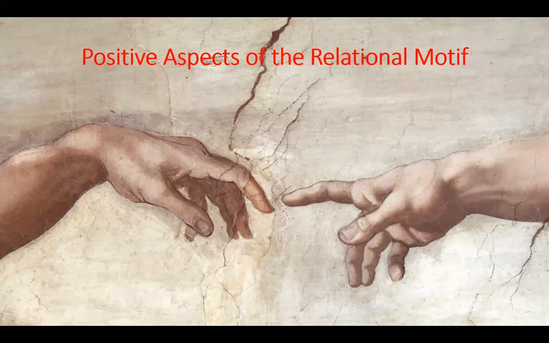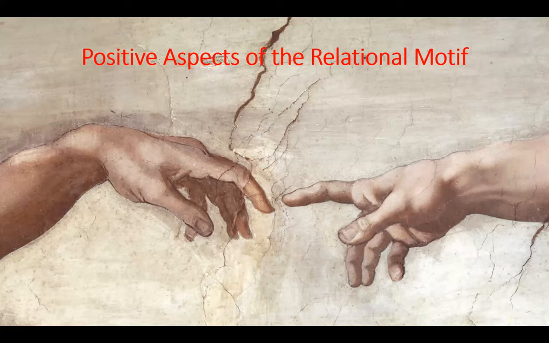So let's reflect on the relational motif and evaluate its positive and negative aspects. Now, the relational motif is correct to remind us that we can only avoid the trap of legalism when our ethical choices flow from an intimate and growing walk with God. This view rightly reminds us that ethics cannot be divorced from our walk with God and the overall Christian narrative, framework, or worldview without becoming autonomous and making God and the Christian worldview irrelevant to discovering and exhibiting a genuinely moral way of life. The relational motif is also right in emphasizing that it is out of a person's character that genuinely moral decisions arise and not out of isolated choices alone.